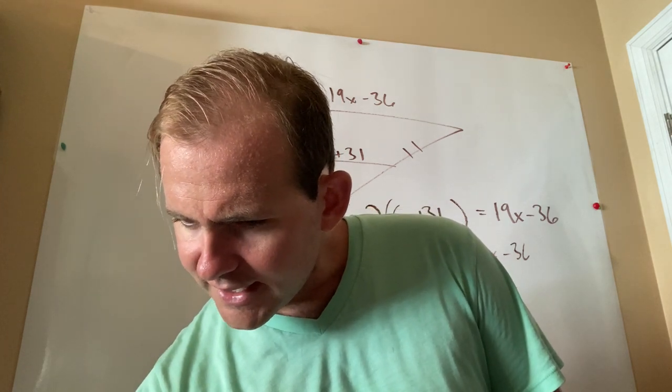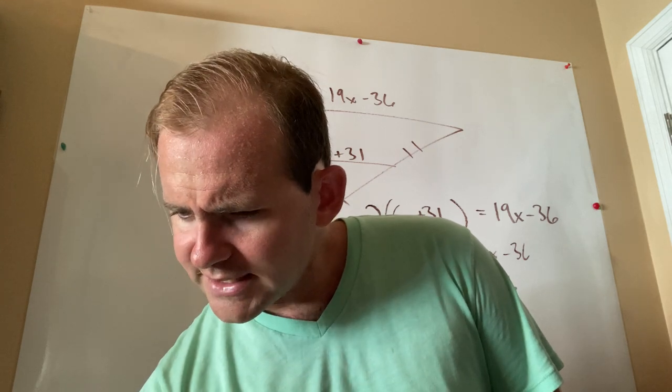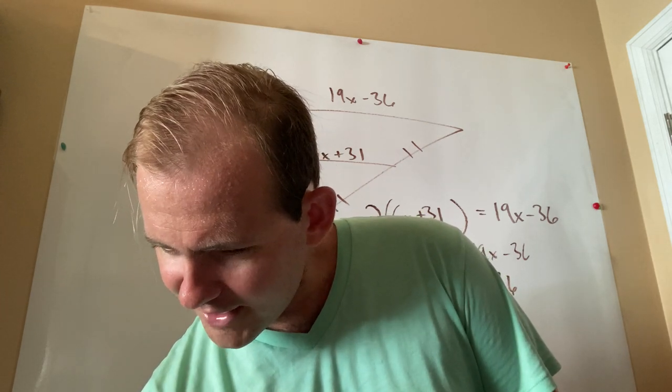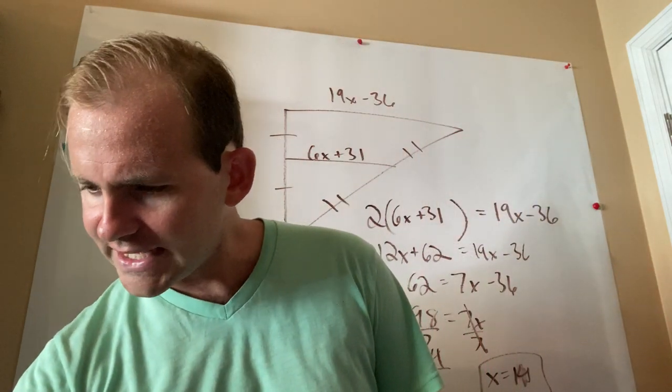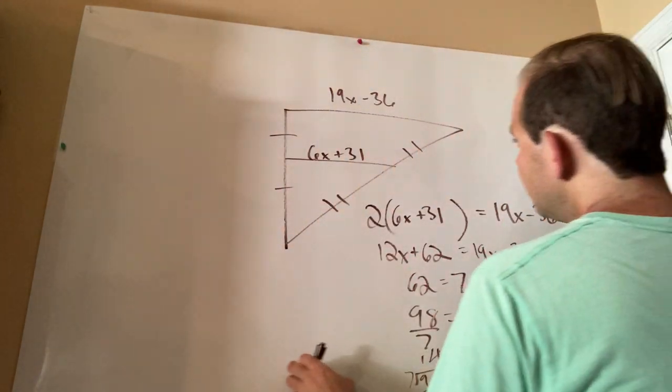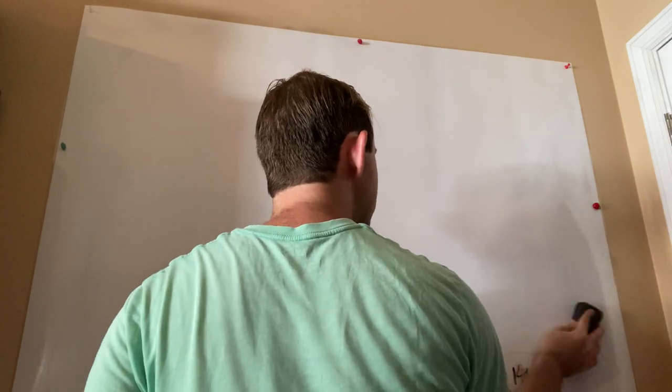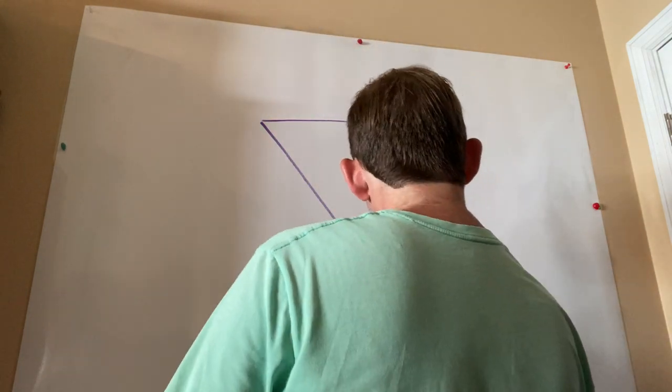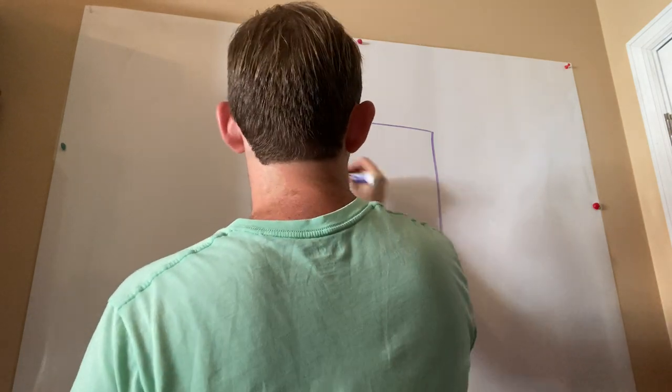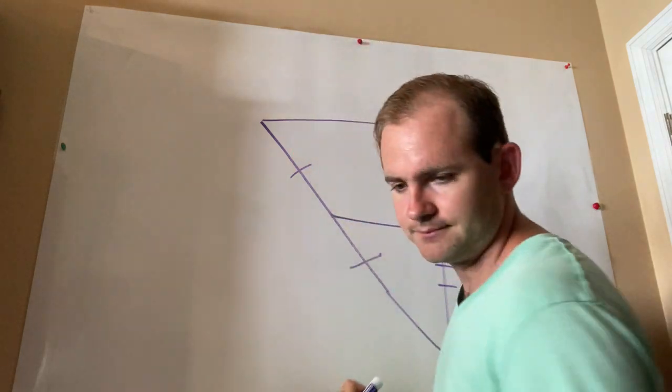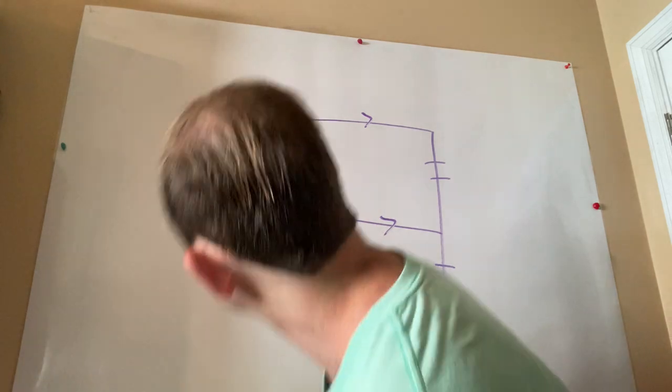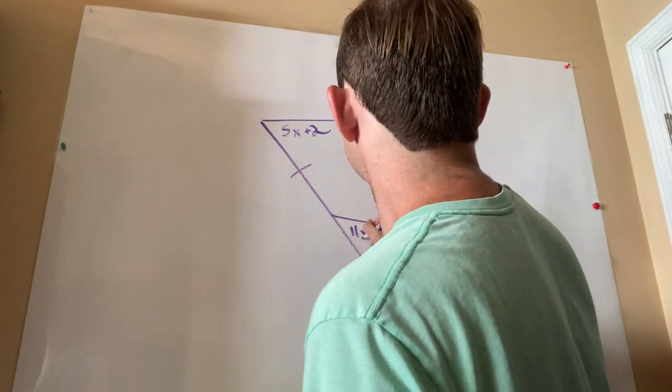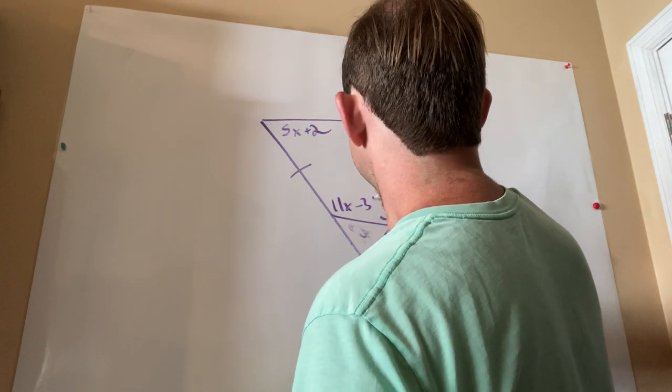All right. Now the final example we're going to take a look at here, guys, is question number 13. We're going to take a look at question number 13 on page 4. So up until now, the only algebra problems we've looked at with triangle mid-segment theorem have involved the mid-segment itself. Now we're going to take a look at an example that actually involves some angle aspects, and we're going to talk about what those are and how they apply. So buckle up. All righty. And I'm going to remind you that these are parallel to... Got it.